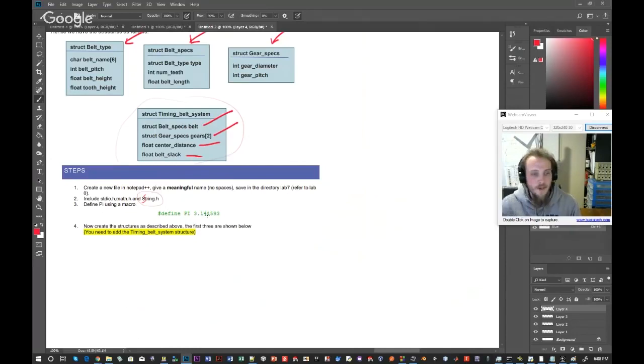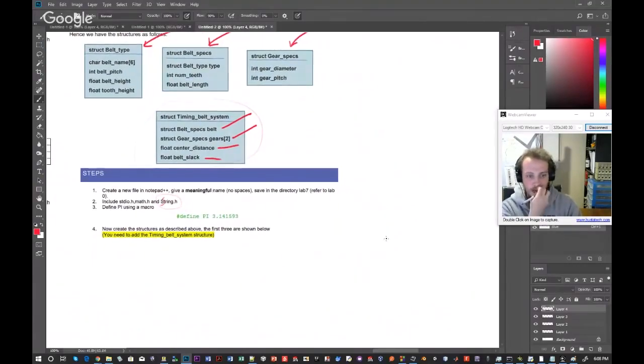And then we're going to create the structures. Now, the way I like to do this, and this is the way that I usually design stuff, is I like to design all the structs beforehand, such that they just act as a new data type rather than creating them when you're creating a variable. I think this just makes it easier. And this is the way that I'm going to do it. But Rick shows some alternative ways in the lecture, so you're aware.